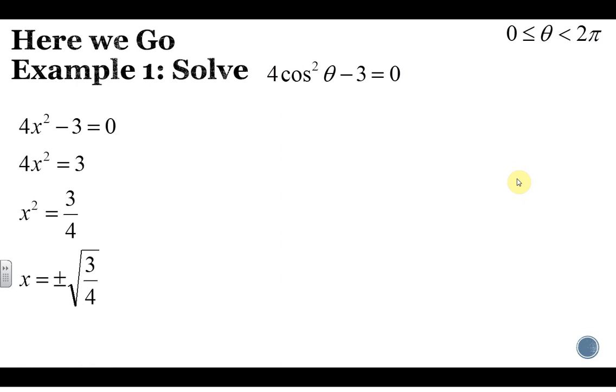So for example, here we go. This is a good one because if you were to put in the x, and again, I highly advise if you struggle with looking at the cosine, put in x. If you struggle with the last learning target, put an x in this learning target. Trust us. Now, when we solve this, we set it equal to 0. It's not a GCF, it's not factor by grouping, it's not a trinomial. So the only other method you have is to isolate your squared term and take the square root, which is what we did.